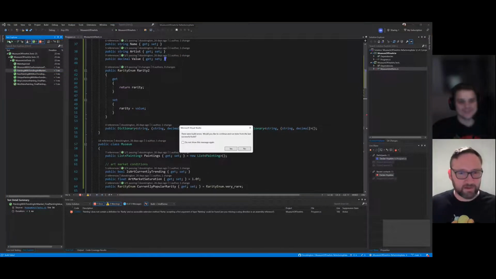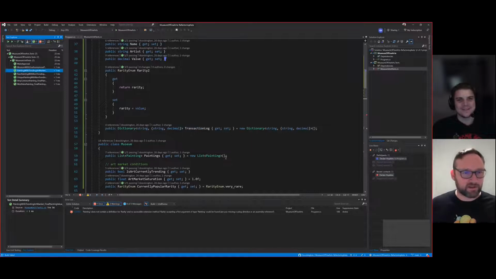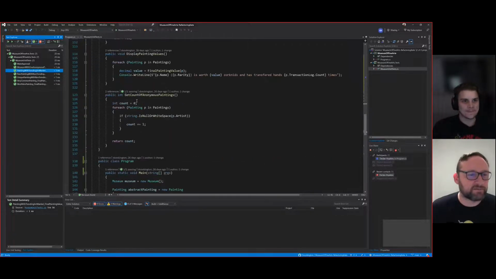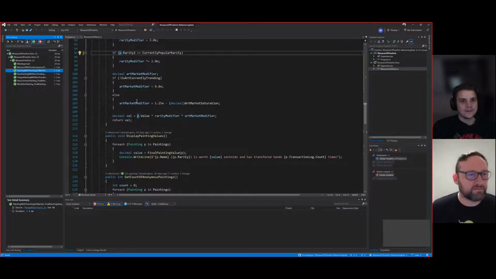Oh no, build errors again. So that's line 106. So let's put it back in. Oh, line 106 in the adjusted one, but line 119 now. So p.rarity 2.